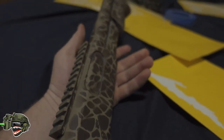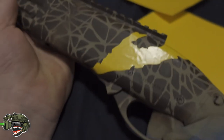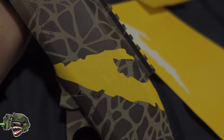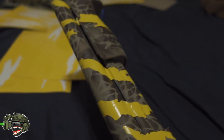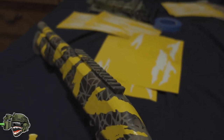Moving into the second phase — once you get your base coat done and the texture added, you want to peel off one of the stickers and wrap it around the gun. I wanted it spread out at an angle, and this will be the outline of our design before we cover it up with some OD green. Just make sure you lay it on there and push out any air bubbles to get it flush. Once your stickers are on, grab your OD green and spray the entire gun with a nice even coat.